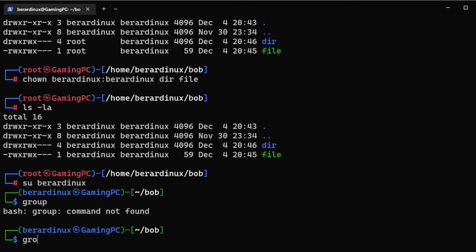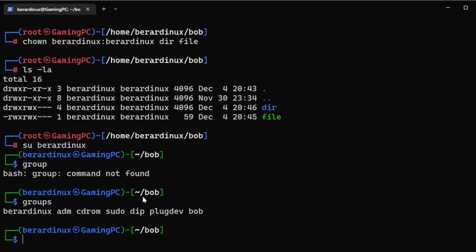So, okay, let me just put groups here. You can actually see I put another one in here just for an example. I created a group Bob, and I'm a part of that with my Baradinix account here. Now, these are actually subgroups, but it works the same way whenever you're actually dealing with file permissions.